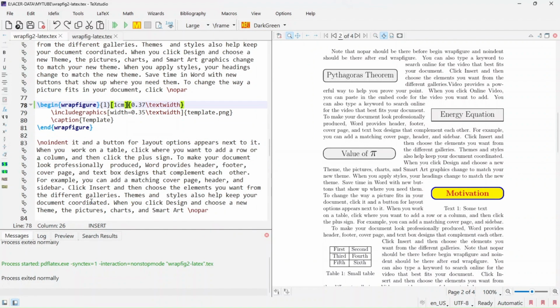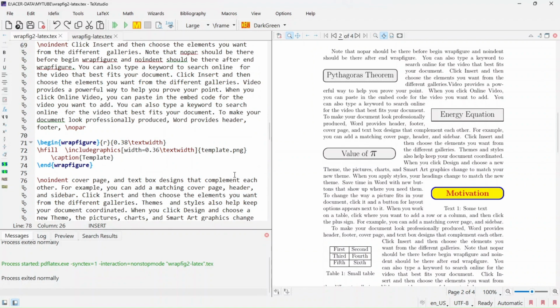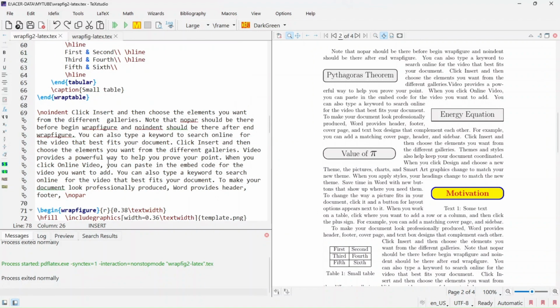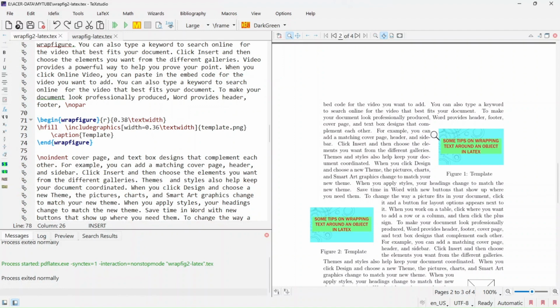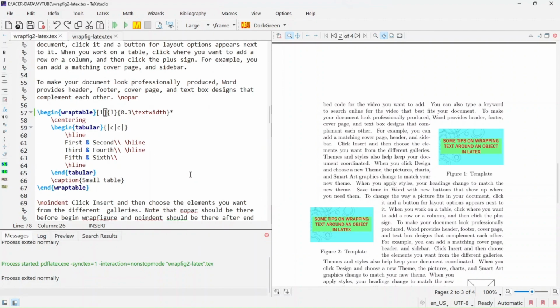So that's it in these two things. And this one is another template. Which one is this one? After table. Okay, this one. Yeah. So when it is right aligned, increasing this spacing is slightly more difficult than when it is left aligned. Right aligned things are slightly difficult to handle. So you have to use a little bit of the hfill command. You play around with it, remove hfill, and then see what happens, and then you will understand what is happening here. Okay. So this file also will be available for downloading.